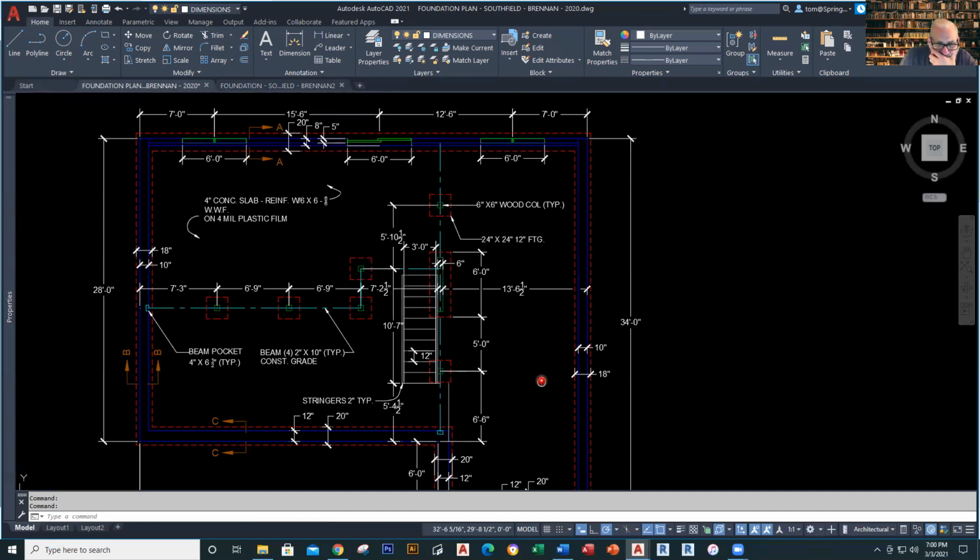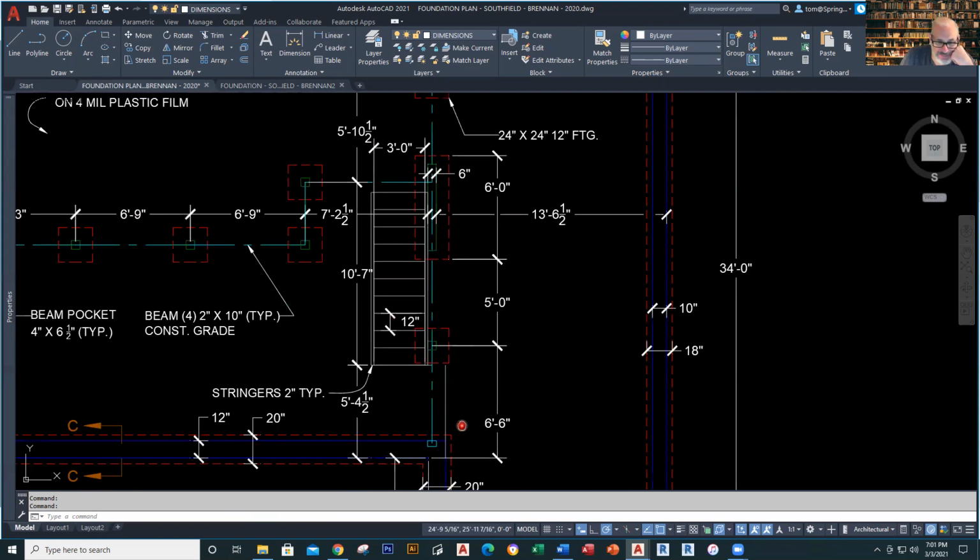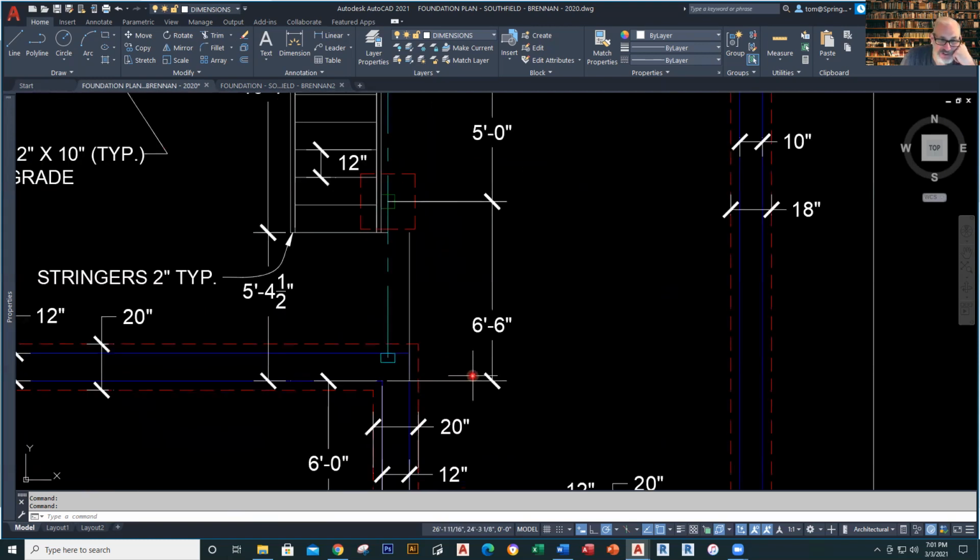Yeah, I can do it this way. I'm trying to figure out the best way to do it here. Let's see here, because as I do it that way, okay, that's there. All right, and I think I might be missing a dimension. Maybe not. No, I can get there from here. So I'm just going to start to build with what I got. I'm going to start by drawing my first column right here, and it's 6 foot 6 inches at its center right here, and it's 6 by 6. So I'll start with that.